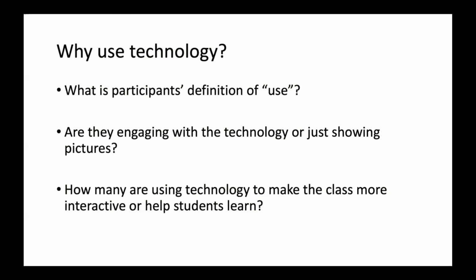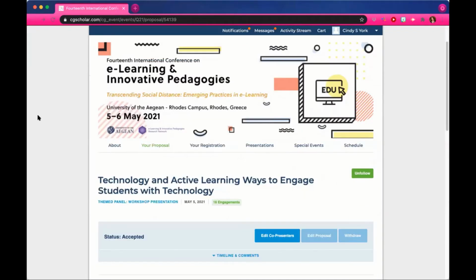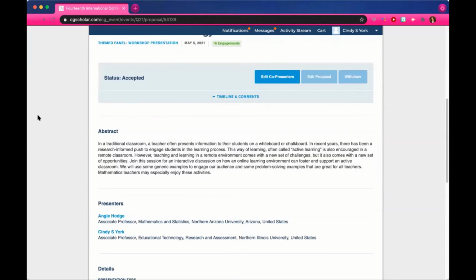So now that you've written this down and you have your ideas, we want to sort of talk about what is your definition of use? What was your definition of use? So if you'll go over to the discussion board that goes with this presentation, and you have to be signed in to the conference to do this, and you go to our presentation. This is what it looks like for me. It might look a little different for you being an attendee. But if you scroll down, you should see something that says join discussion.